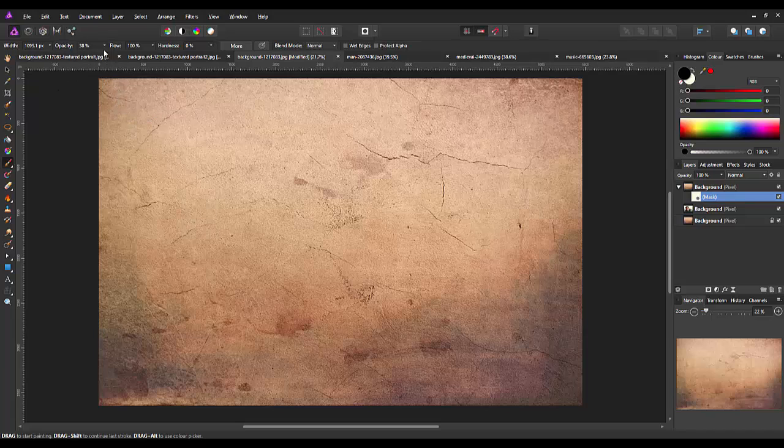Now size wise will depend on your particular image, but I will leave that. Mine's currently set on just over 1000 pixels. I will leave it on that for now. I will increase the opacity slightly, I'll go up to about 50%, and hardness is on 0.